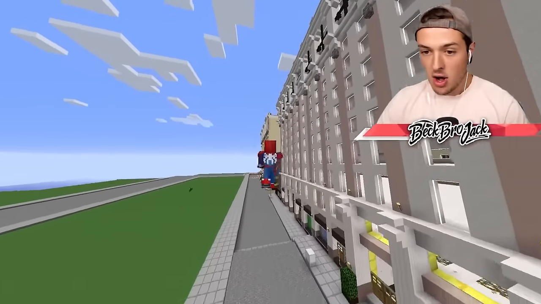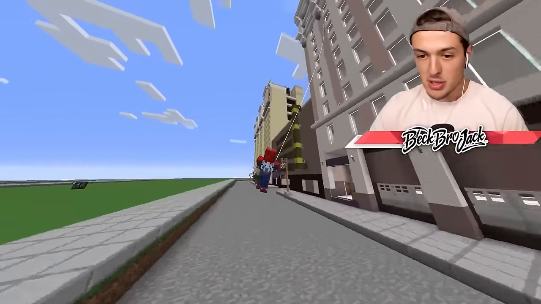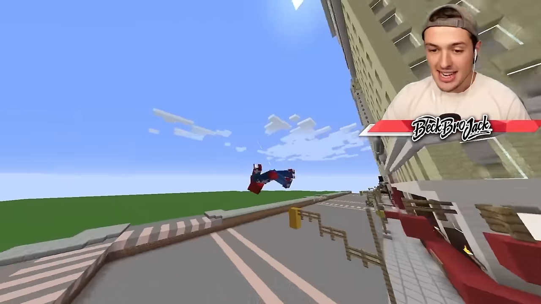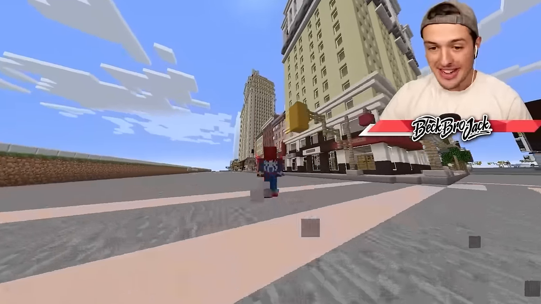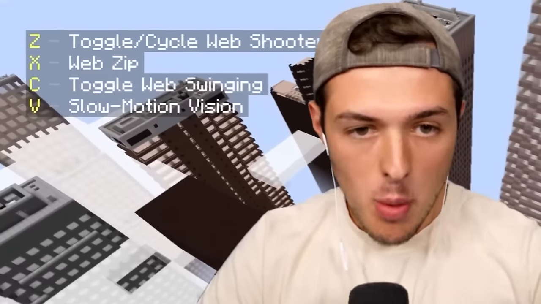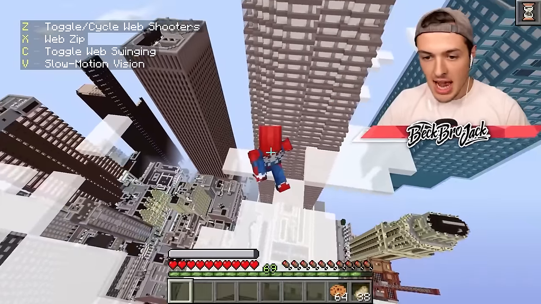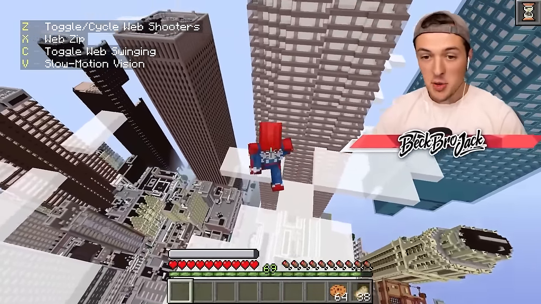But it is really hard, man. I have killed myself multiple times trying to figure out how to web swing as Spider-Man. But let me tell you guys, when you figure it out just a little bit, it is the most satisfying thing ever. Another one of his abilities is called slow motion vision. I think I actually just have to hold it down, but it slows down time whenever I press it down. So this could be really good for high speed battles, especially if you're fighting Godspeed or the Flash or any speedster.